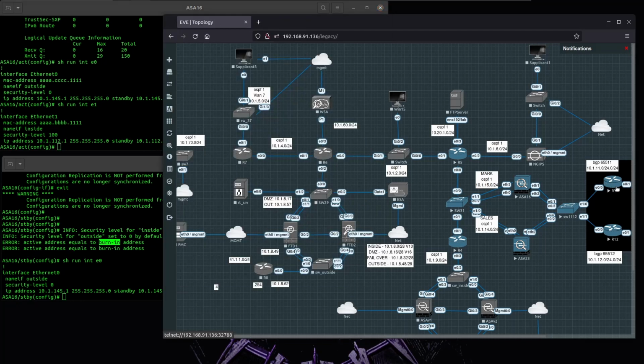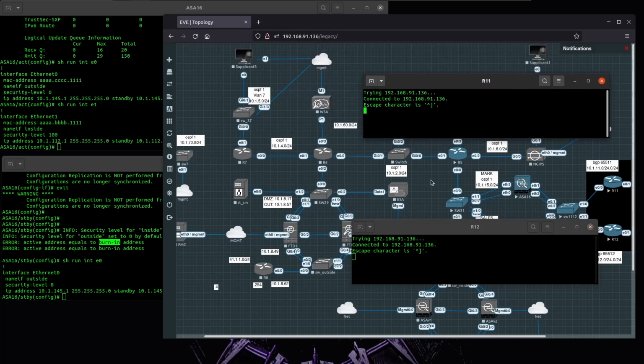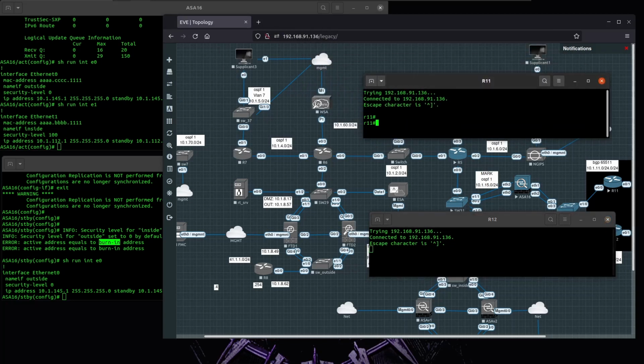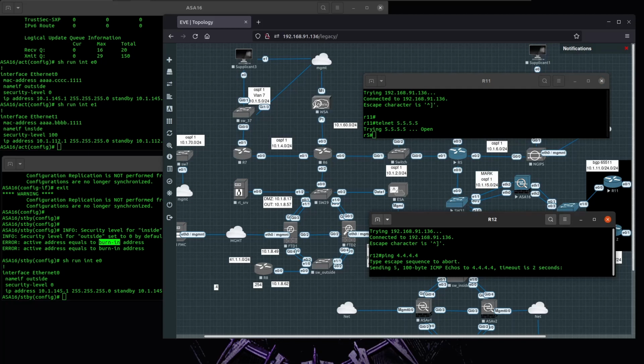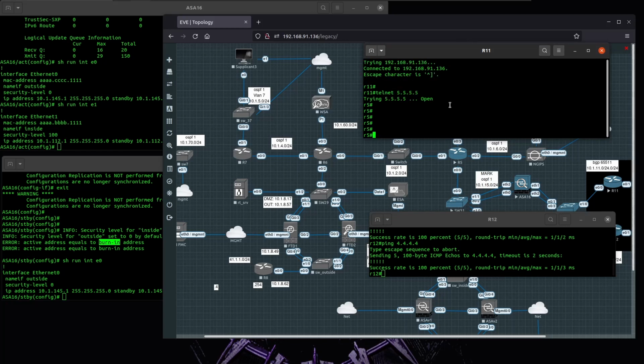So let's test this from R11 and 12. This feature should be seamless in case we fail over. Let me just use the ping. Okay, it's available. So we have some delay.